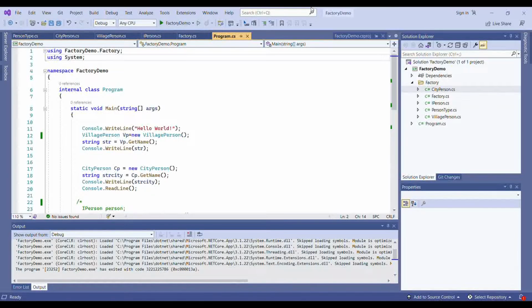First, we see what the problem is and how the problem is resolved by the factory pattern. If you haven't viewed my second video, please go to the second video. Till now, we brush up the concept.